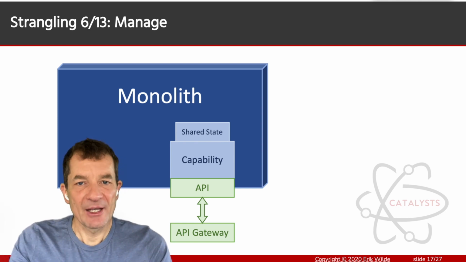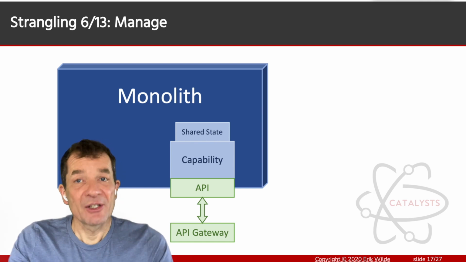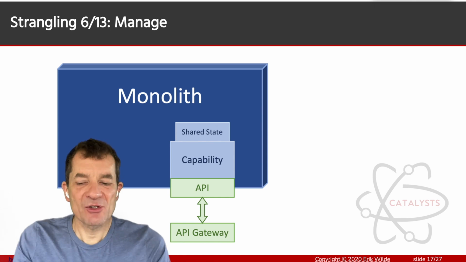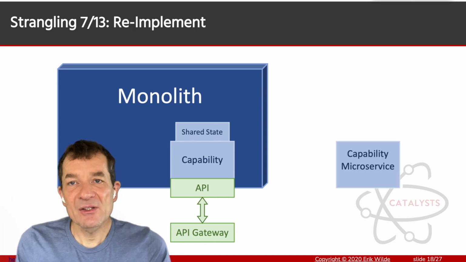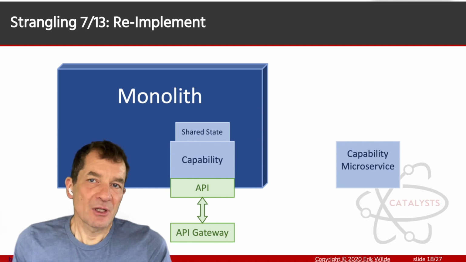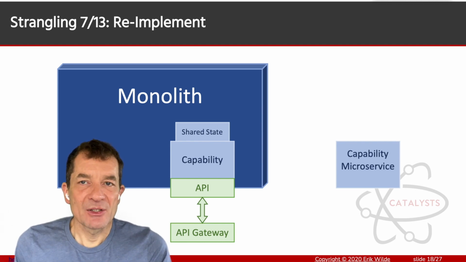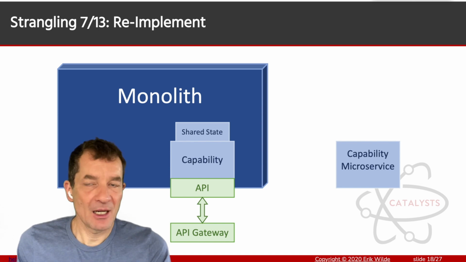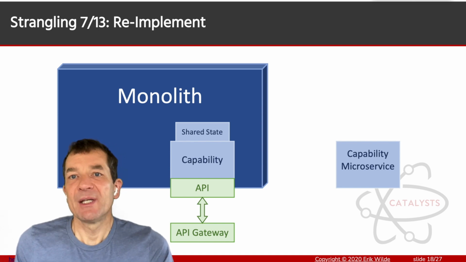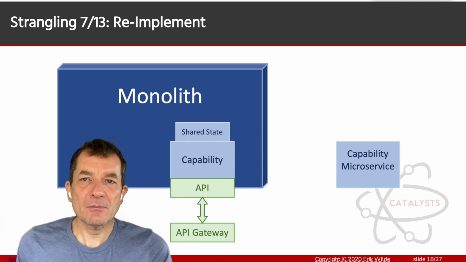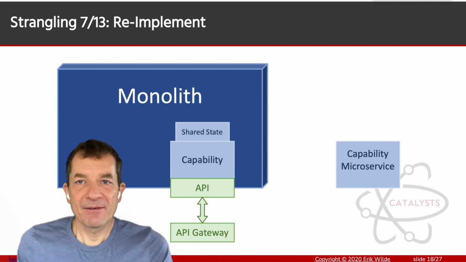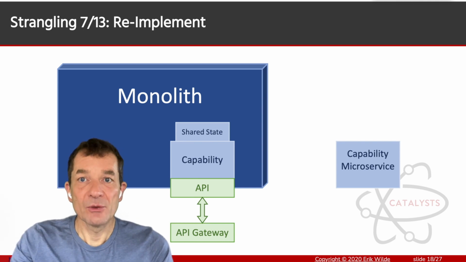So now that we've exposed the API, people can start using this capability through the API. So they can start using it in an abstracted way. And what I can do is I can start, step number 7, to start re-implementing that capability in a standalone microservice. So now I start recreating my functionality, maybe even in an improved way. But for now, let's just say we're re-implementing it in some other place. And I can do that because I have understood what I'm doing there. I've identified my domains, and I can create a new implementation.